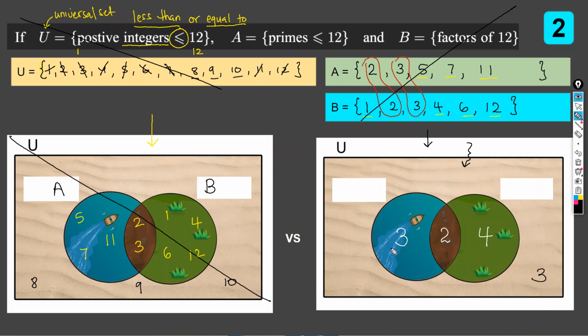Nobody is going to know what 3 numbers existed here. All they know is it has 3 numbers living there. But what are the three numbers? Nobody knows. So the point is, this diagram does look neater, but it's not as informative as the previous diagram, right? You could get any one in the exam.